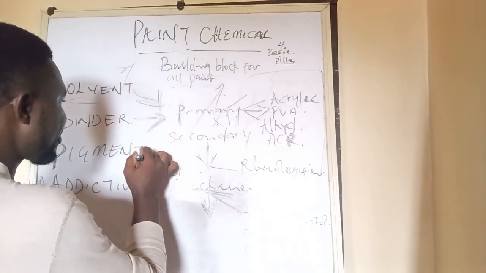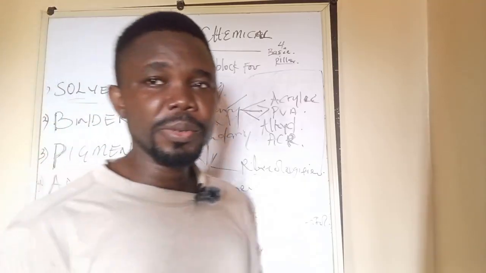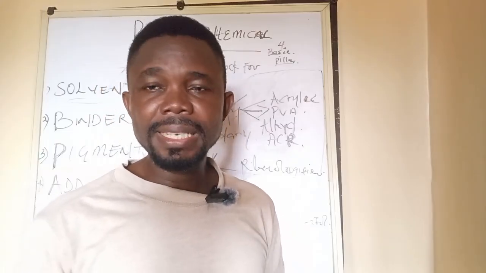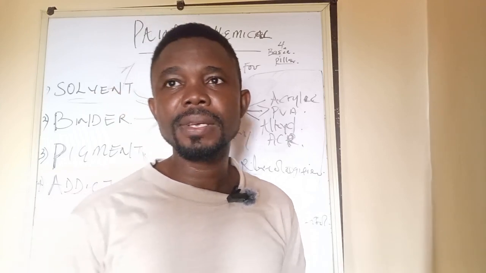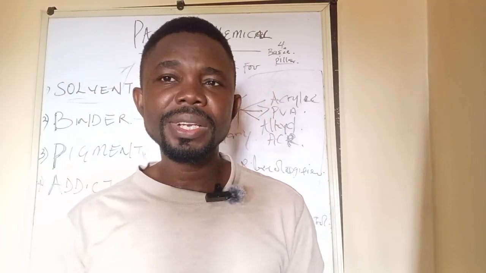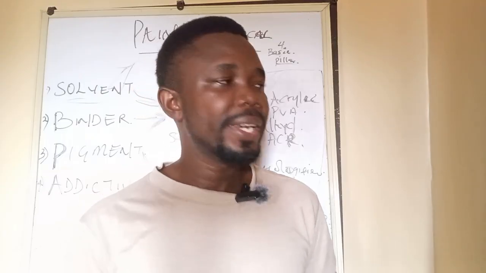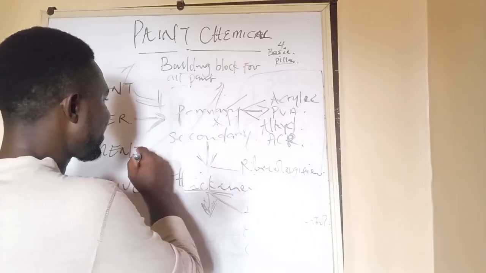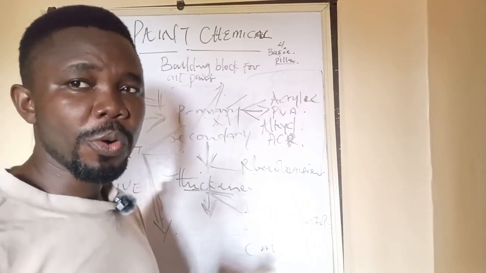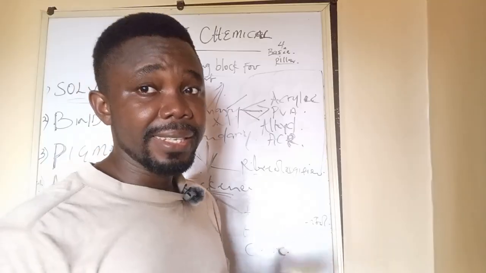Let's now go to pigments. What are pigments? Pigments are the chemicals that give coloration to your paint, that give coverage to your paint. They serve three major purposes. One, give coloration. Two, give body. Three, they give coverage. So in just the pillar called pigments, we have about three different chemicals that are actually hidden within what is called pigment.